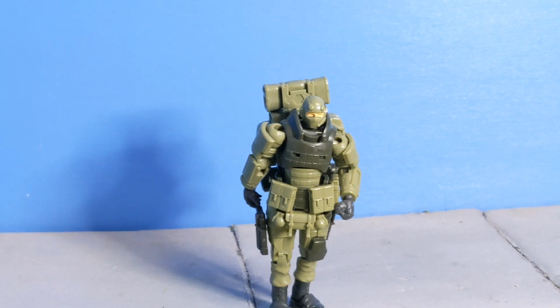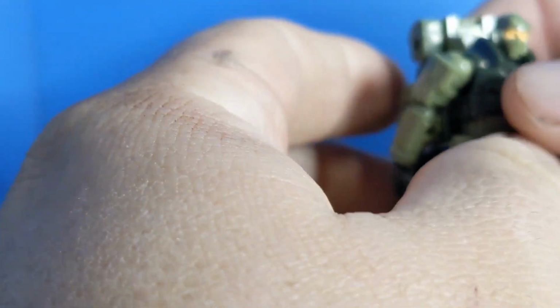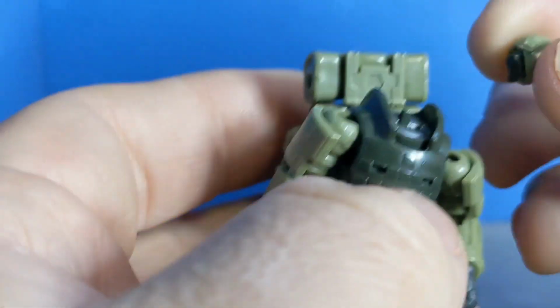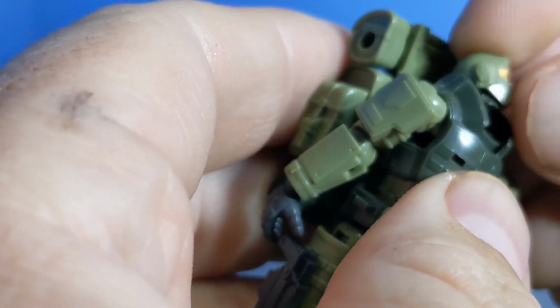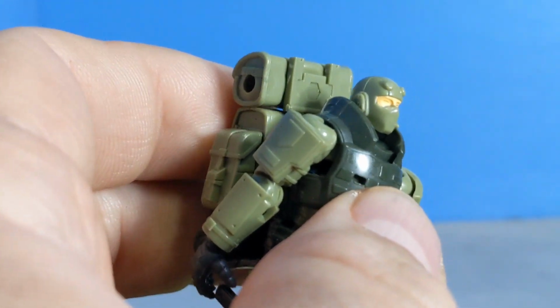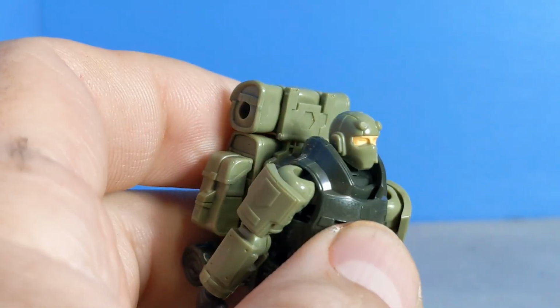And now I'll go ahead and show you, as far as articulation, you wouldn't think he would be very articulated for how small he is, but I can show you. The head is on a ball joint, which comes off quite easily, and I'm not sure if it's supposed to do that, but it does. And you go ahead and put that thing back on. I would definitely recommend using some cement to put that in there, at least on that section. I actually recommend something that can be used on ABS, like Plastic Magic.